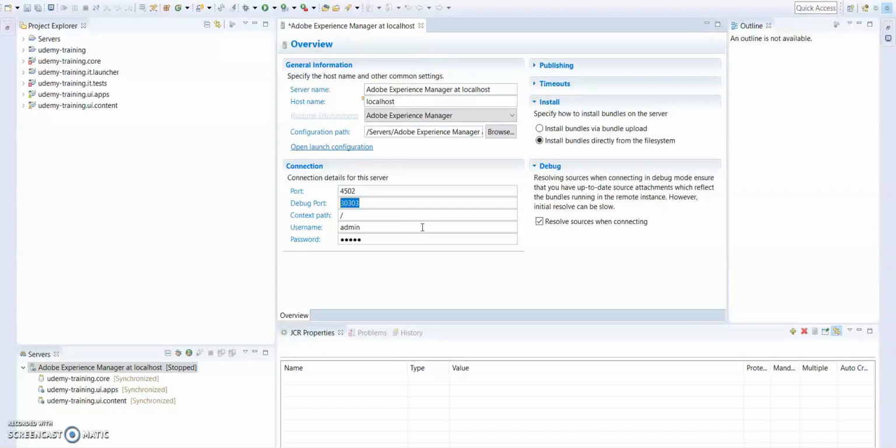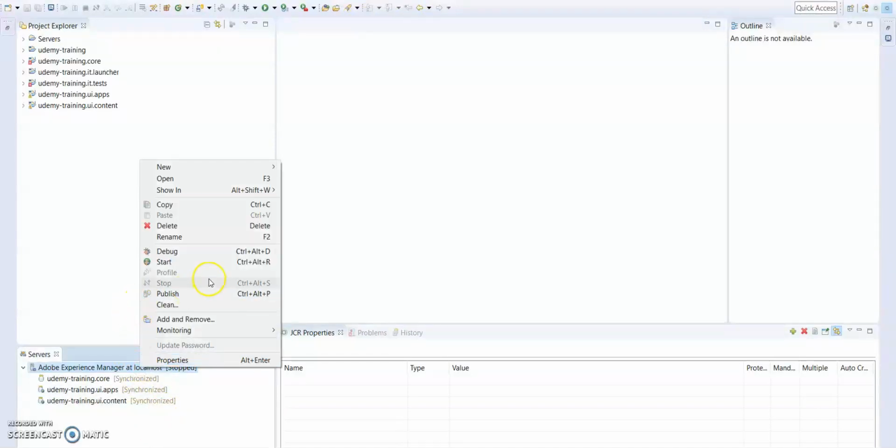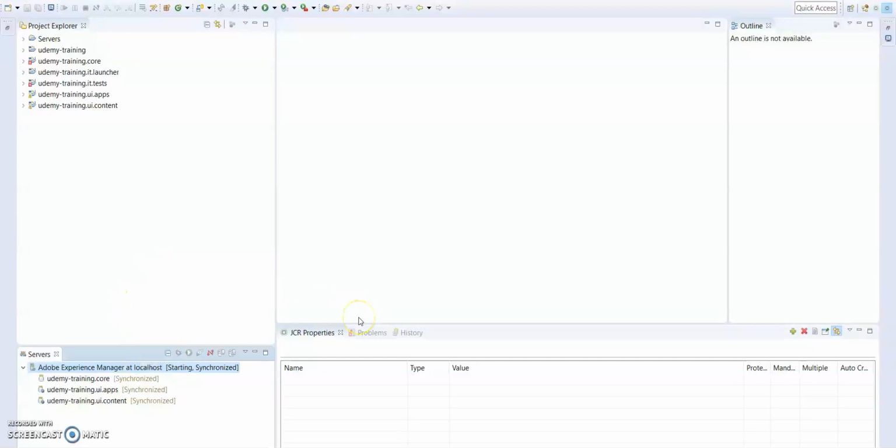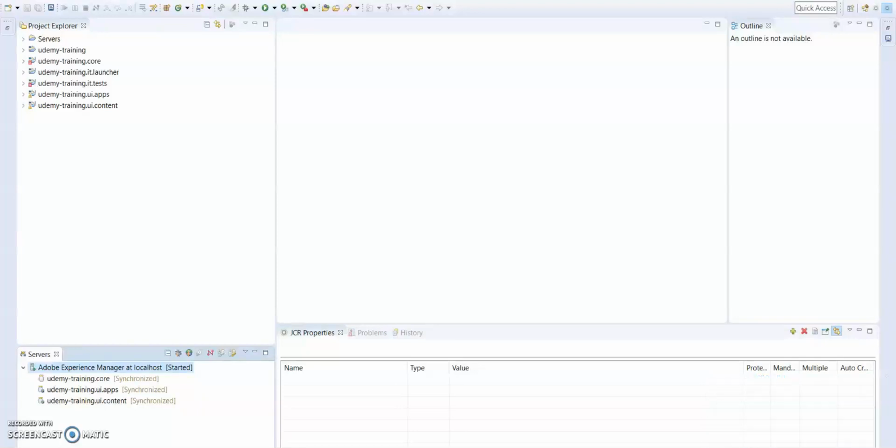Let's say it's 8080. You can just save it and run it again. Now your AEM is starting and should be synchronizing. Okay, it started. This means your AEM is successfully started in Eclipse.